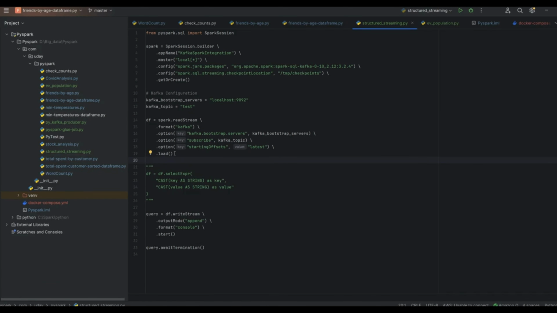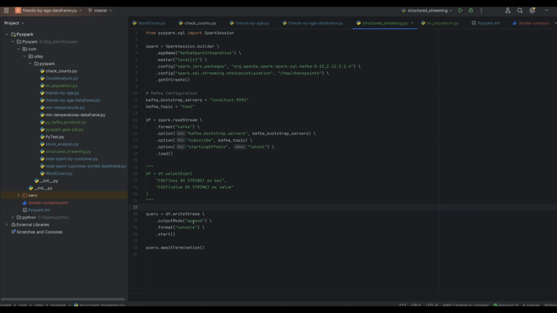So now my data frame is loaded, and this is the reason that I have to convert the key and the value to string, in order to view them as human readable. And last but not the least, I have to use a write stream. This is the only difference between batch and real time. In batch, I was using the show method, right? Using show and putting the number, only that many records were coming. Now there is no show. Obviously you cannot put a number because data will be ingested in real time, so whatever data comes in will be shown in the console.